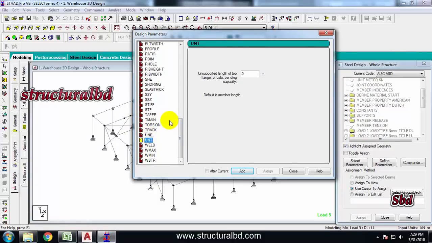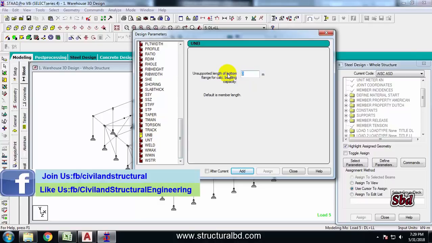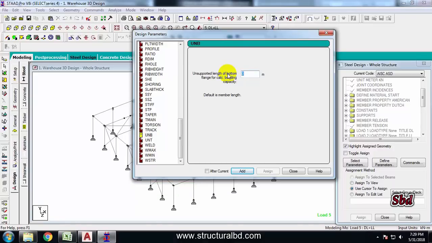For my rafter I have a purlin at 1.1 meter, so top unsupported length for rafter will be 1.1. Add, and for my bottom, UNB for rafter should be double the spacing of purlin, because I have an eave angle after one alternate purlin. So this is 2.2, which is UNB.